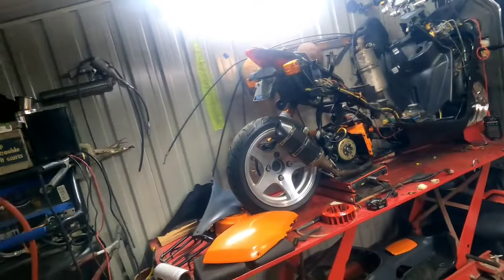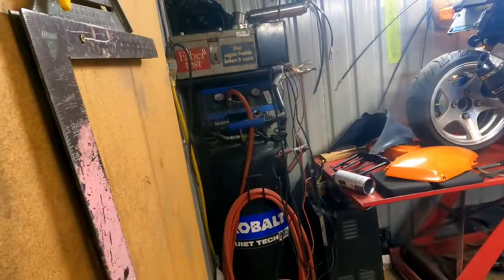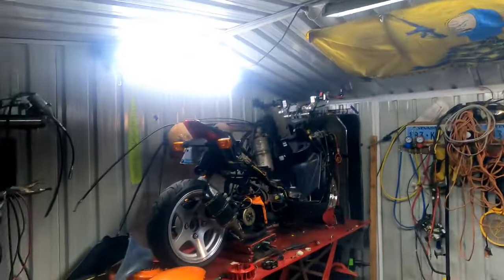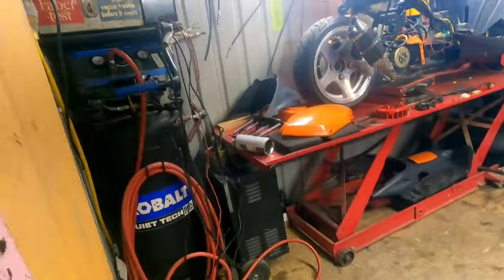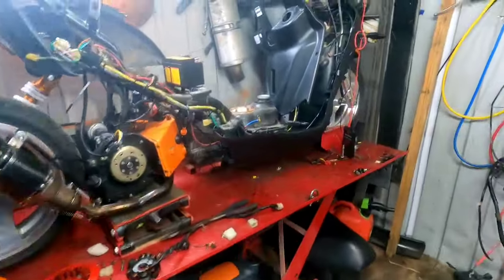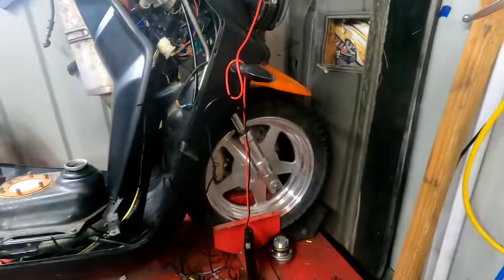Yeah, this thing smokes. After you let it sit for a while, those first couple of runs, man, it just smokes. I don't know if you guys see that? Ugh, Jesus. Getting a little light-headed. Hold on, let me open the door. Okay, guys, had to let the fumes out of here. I was getting a little light-headed.